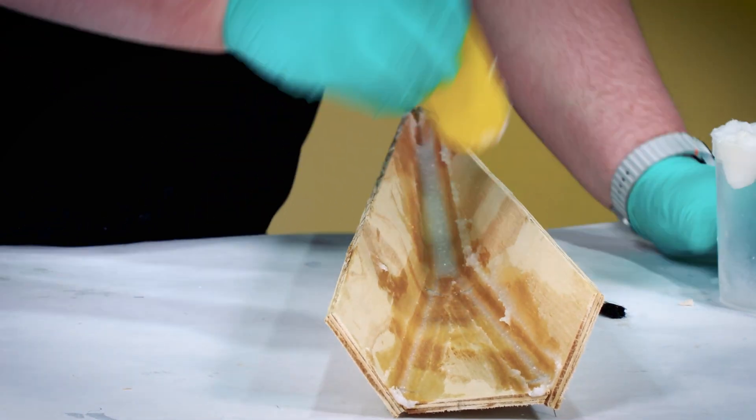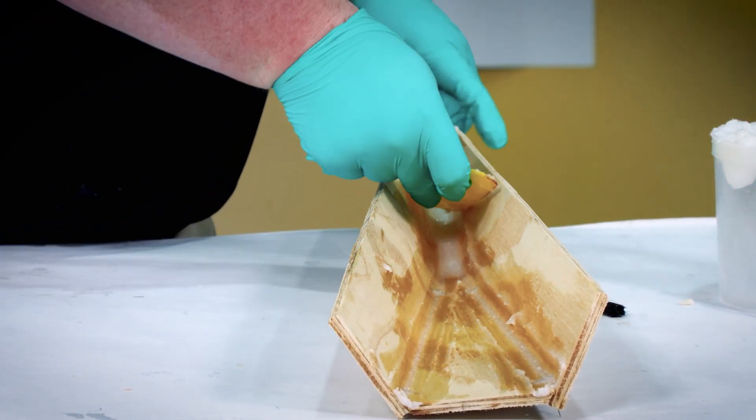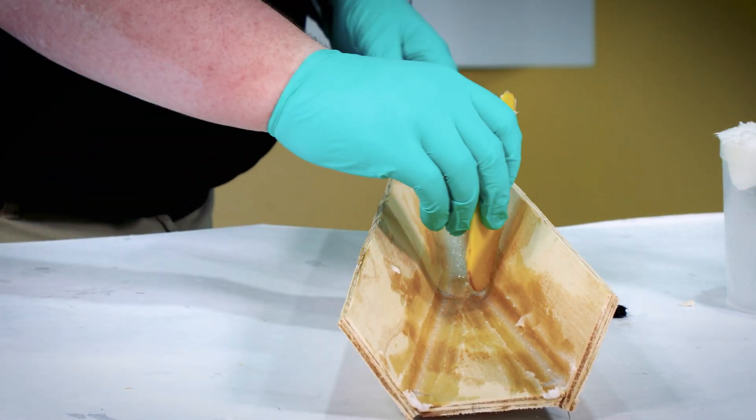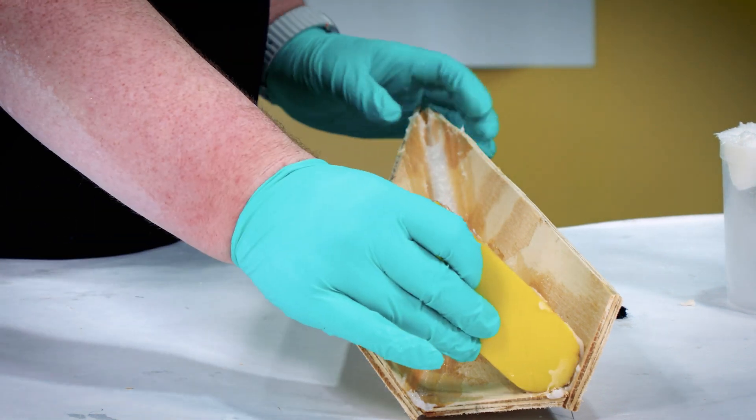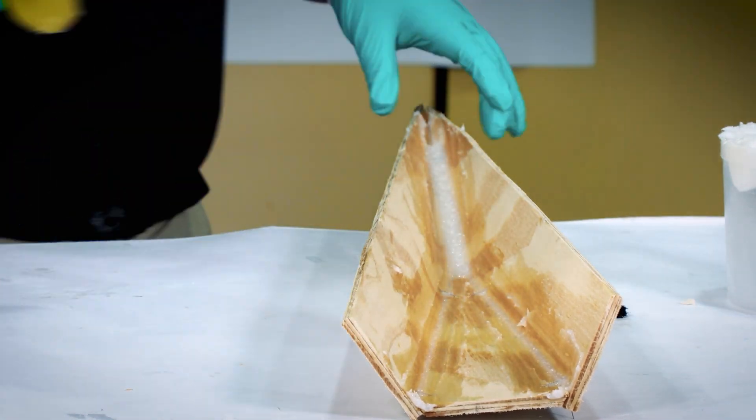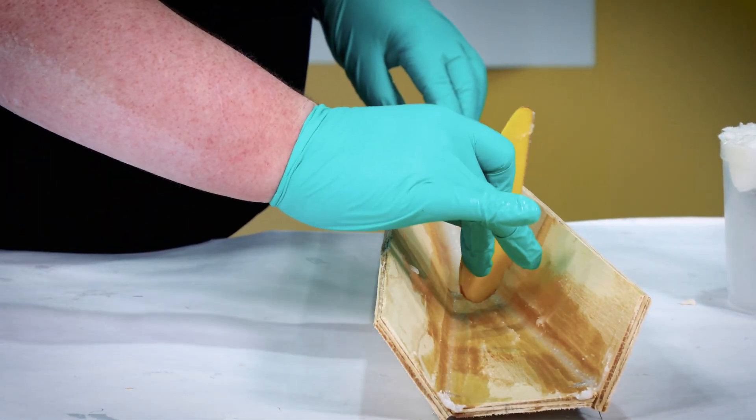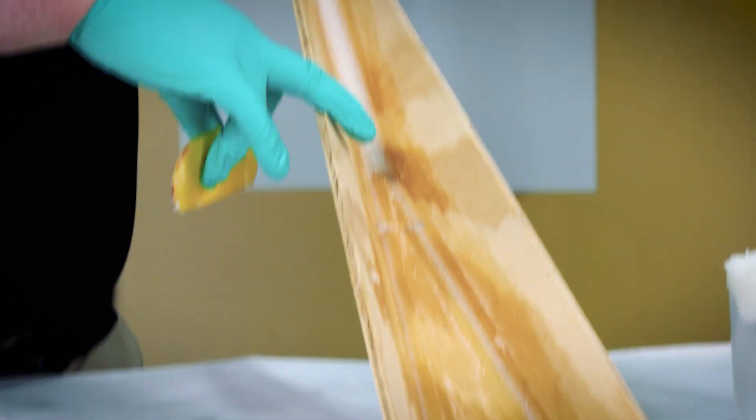Use something like our plastic scraping tool from before to clean off any excess that is left behind. You'll notice that I'm using a larger tool to clean up the excess epoxy. That way I don't disturb the fillet that I just created. And as you can see, we have a nice point where all three of our lines come to meet.